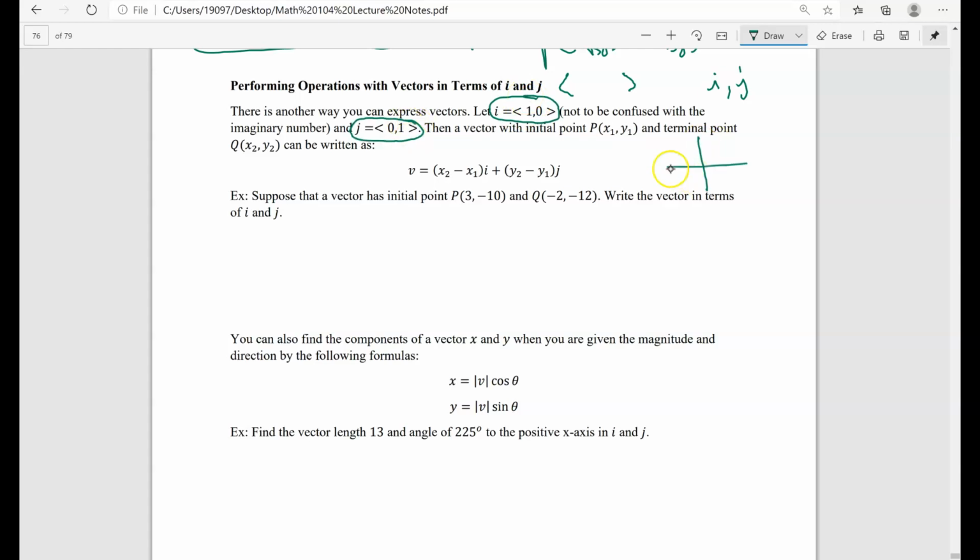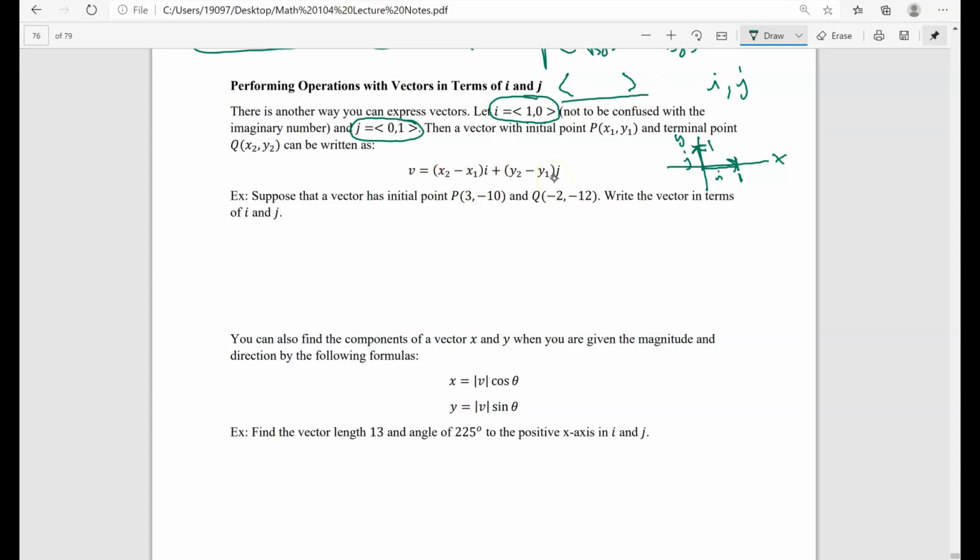So if you think about that, the 1, 0 is going in this direction, so it's a unit vector. And the j vector is going in the y direction, and it's only a magnitude of 1, so it's also a unit vector. So this is your i, and this is your j. Okay? So basically, we can write any type of vector just with the i and j. So instead of components, we just write an i for the x values and a j for the y values.